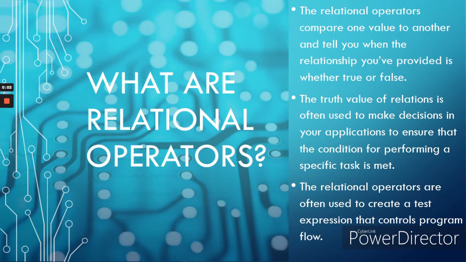Relational operators are often used to create a test expression that controls program flow. This type of expression is also known as a Boolean expression because it creates a Boolean answer or value when evaluated. And if you don't know what a Boolean is, then please watch my data types video.